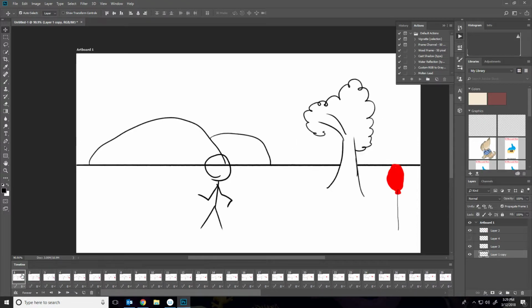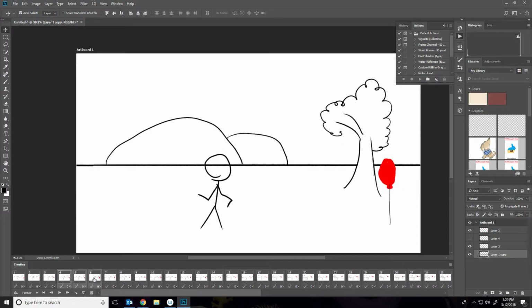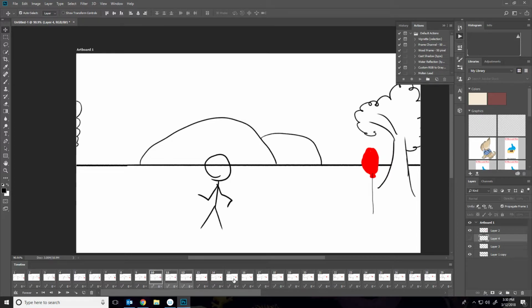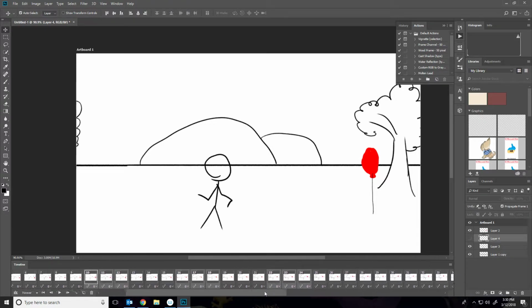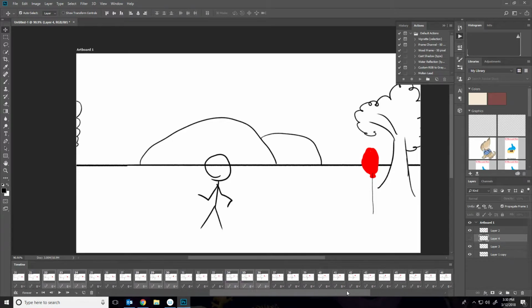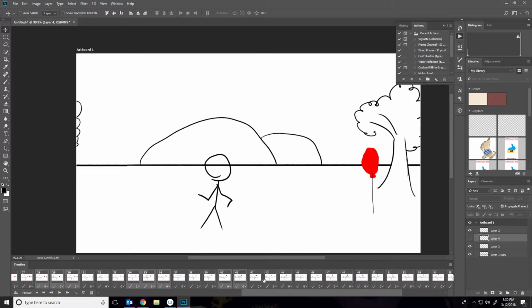What I'm going to do now is every 3 frames, I'm going to switch to this animation, or this pose. So our character will go from that to that. Just this silly little walk. 1, 2, 3, 4, 5, 6, 7, 8, 9. I'm going to hold down Control to select all these frames. Every 3 frames.